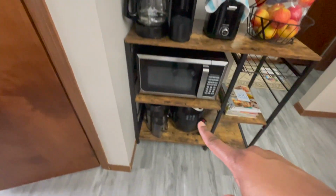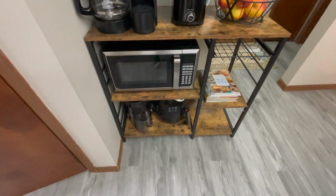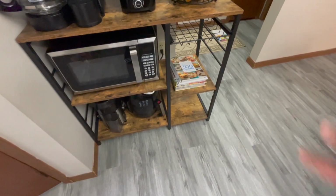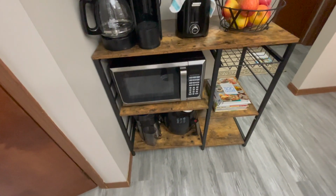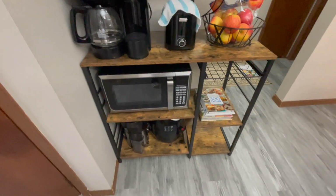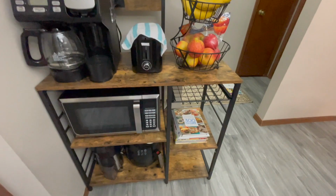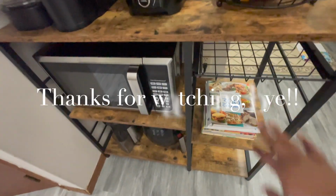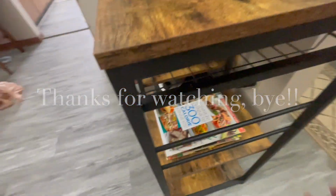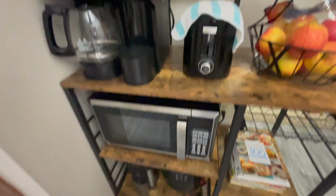And then if I'm using the juicer or the air fryer, I'll just take it to the cupboard in the kitchen. And then I have another shelf left, and I have the drawer. Not sure, but I think I'm just gonna keep the blender on the kitchen counter, and these are okay as is. There are some S hooks that came with it, but I didn't put them on just because it's gonna be out in the way here, and I'm not gonna hang anything there. So yeah, that's it.